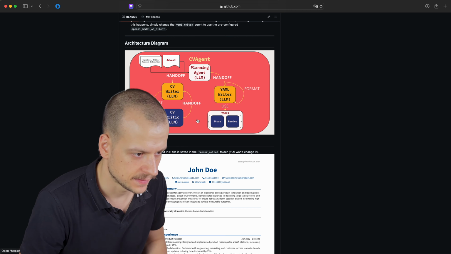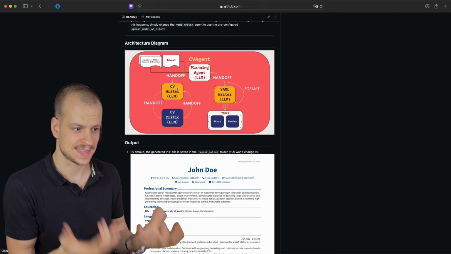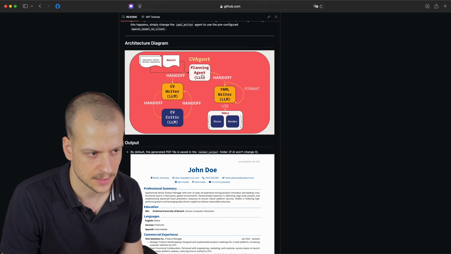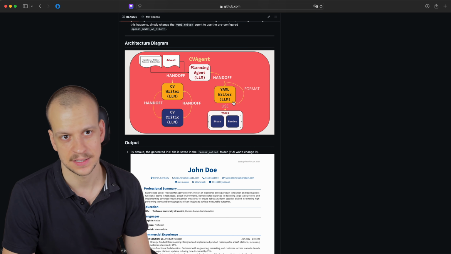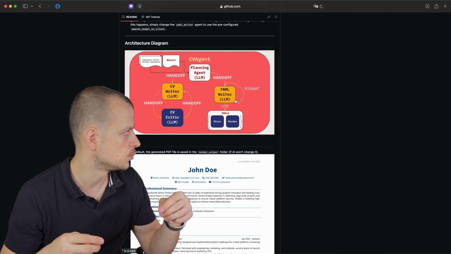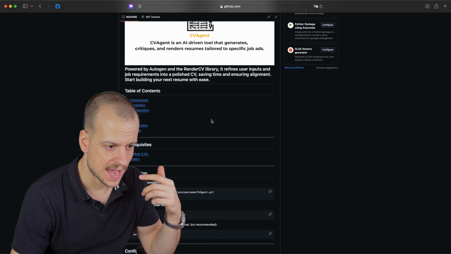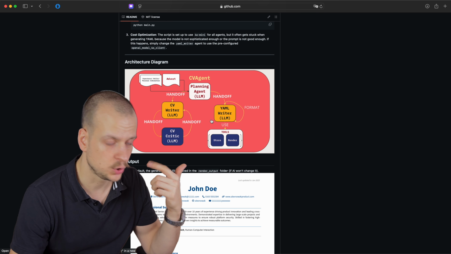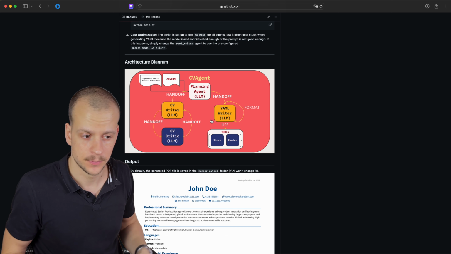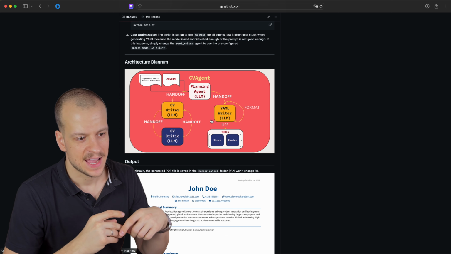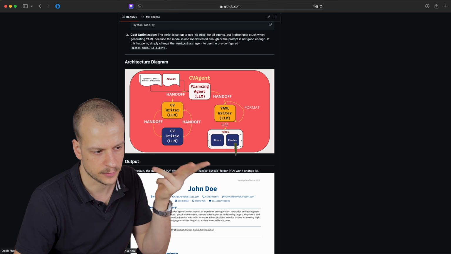And then when it's done, the CV writer goes back with the generated CV in text form to the planning agent, our orchestrator, and it moves it to the YAML writer. The YAML writer has access to the documentation of RenderCV, and it uses this documentation to convert this text into the YAML for you, which is super nice. And it tries multiple times and uses tools to store and render.